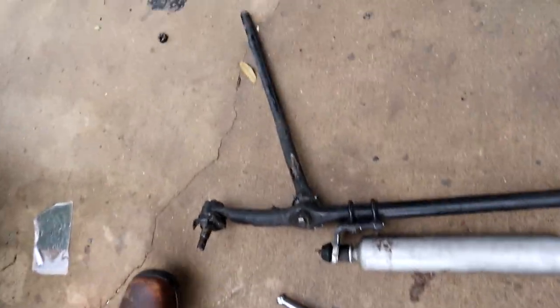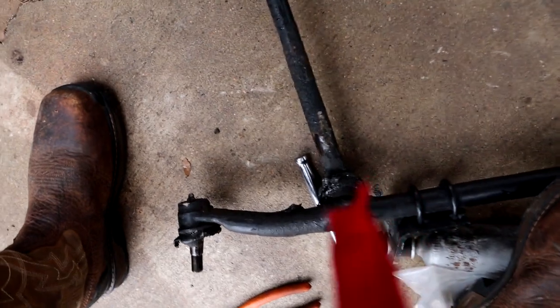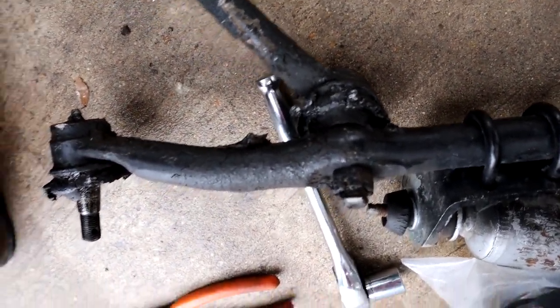Looks pretty dang good. And then the old one, this is how shot this thing was. You see this? Look at this. Look at the amount of wobble in that. Pretty bad. And they're all just freaking busted open, all of them. I mean, it's pretty bad.